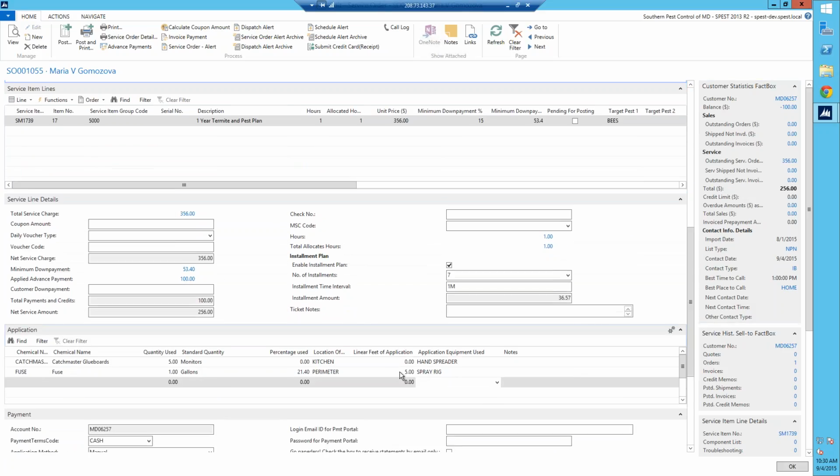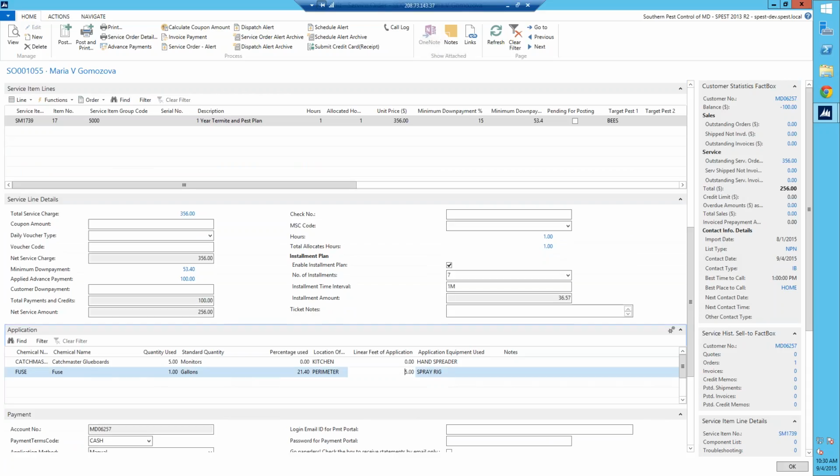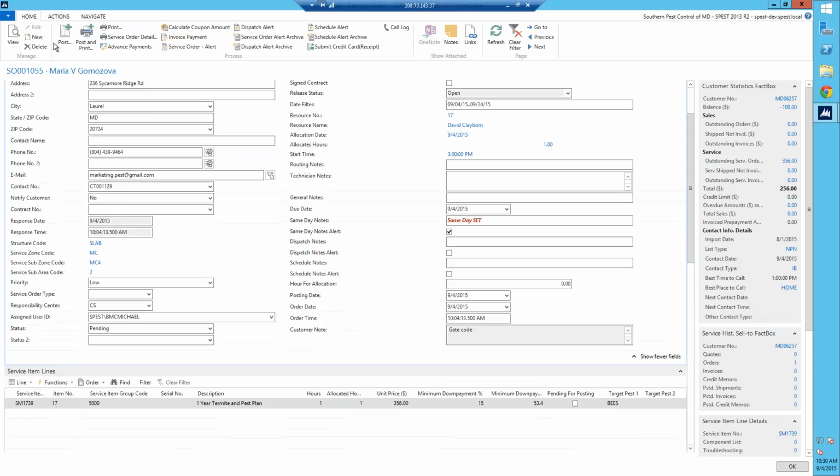An 8.5 by 14 piece of paper? Yeah, exactly. Yes, sir. And it's got a carbon copy that they keep and the customer signs. Yes, I've seen them. Okay, so that's what we're doing. We're putting that information into this system, for a lot of reasons, so we can have a record of the chemical, what we did. Now, when we post this, they're going to receive an email, and actually you're going to get it with your email address here. They're going to receive an email copy of what's on the service ticket.